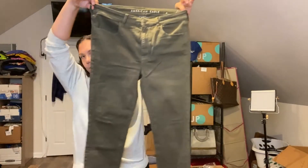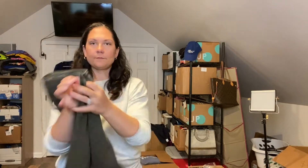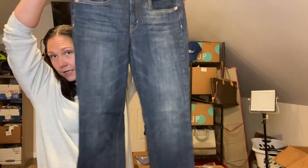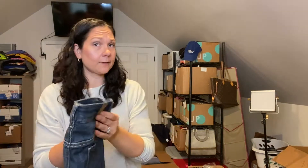I've got a pair of American Eagle High-Rise Jegging, size 12, in a dark green color. More American Eagle — size 6 long, high-rise skinny jeans. These are a little bit of an older style, but I find older styles still sell pretty well. I'm going kind of fast, guys — I don't want to be here all day. If you're still here, thank you. Drop me a like, I appreciate you.